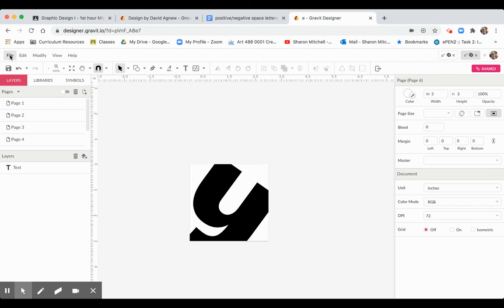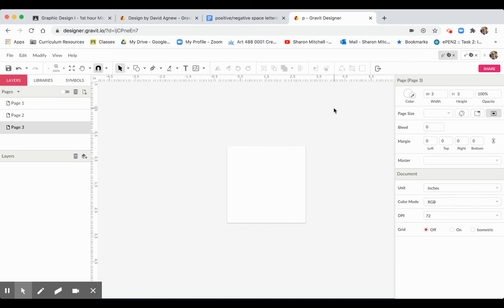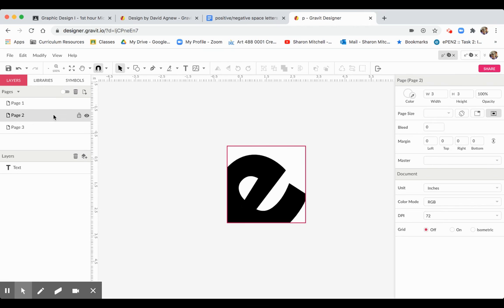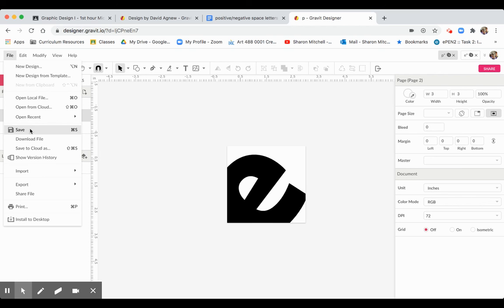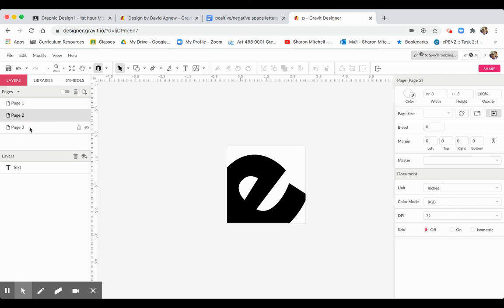So let me go back to the one that I was working on, the P. See, I haven't saved that yet. So I want to make sure that you've saved it, because I'm wondering if I'm not getting your document because you hadn't saved it yet. So make sure you've gone File, Save As, or saved it. Like you've worked on it. Maybe I've done 2 letters and then I've come back and I'm doing some more. So make sure you save it. Make sure it says saved.